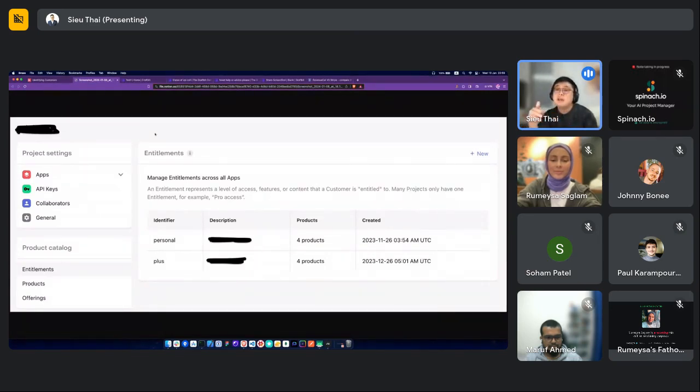It's like multiple levels, and each level has, for example, personal, where you just show 2 features, but for plus or maybe pro, you show the full feature set, like 8 or 9 features. It creates curiosity for the user, so they may purchase a higher plan. That's why the entitlement comes up, to separate the plans. For example, in this image we have personal and plus, so they are two separate things.